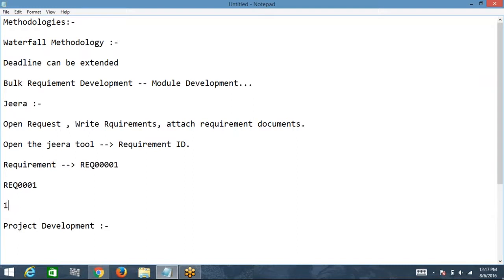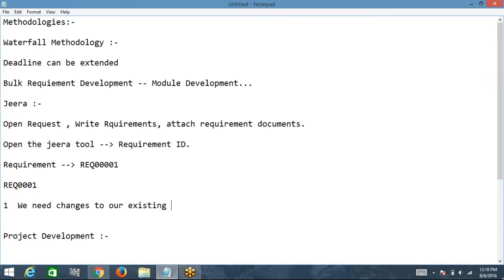Suppose 1. Within the 1, they will give the complete description of the requirement. For example, we need changes to our existing application to add new mortgage banking. Something like this they will write.